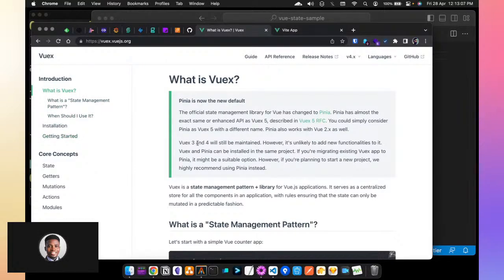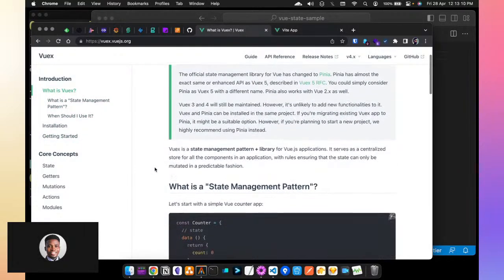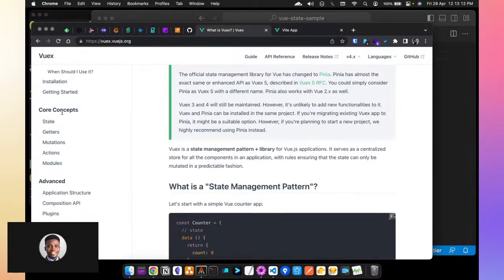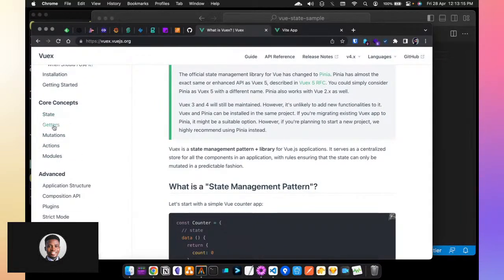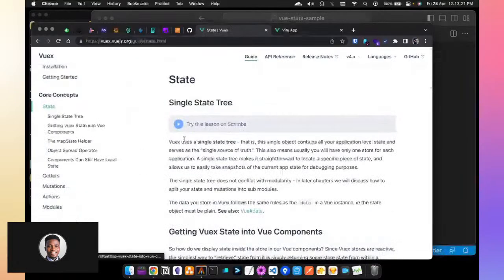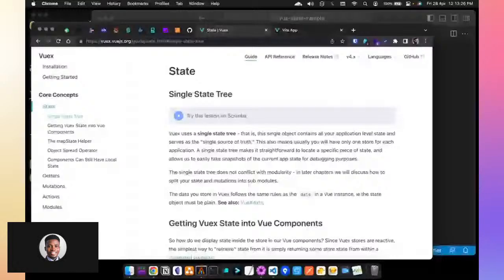All right, so let's see what we are going to be doing here. Some of the core concepts you need to understand about Vuex are: state, getters, mutations, actions, and modules. All right. So when it comes to the state itself, just to clear up on some of these things, I really want you to listen. The idea about working with state is that when you fetch some items or you create some items, you are able to reuse that particular value, the value contained in that state, across your pages, without having to pass it through props.